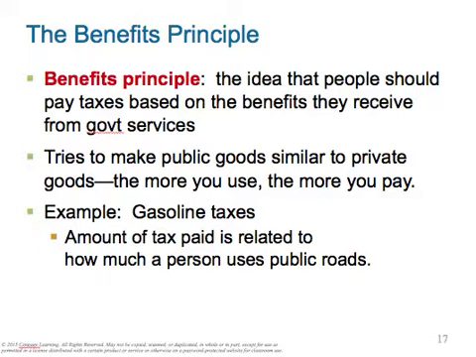The first is the benefits principle. The benefits principle is the idea that people should pay taxes based on the benefits they receive from government services. And this tries to make public goods similar to private goods. The more you use, the more you pay. So an example would be a gasoline tax. The amount of tax paid is related to how much a person uses public roads. If you burn more gasoline, you have to buy more gasoline, so you're going to pay a higher proportion of the gas tax because you're buying more gas than other people.